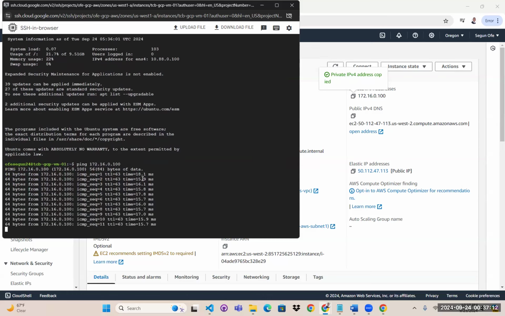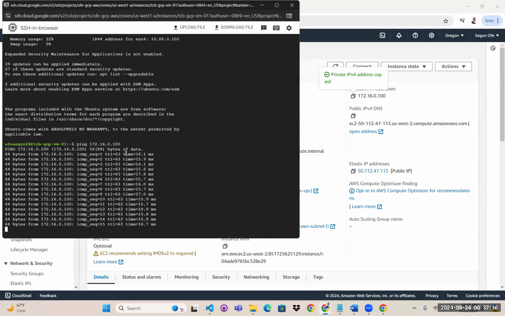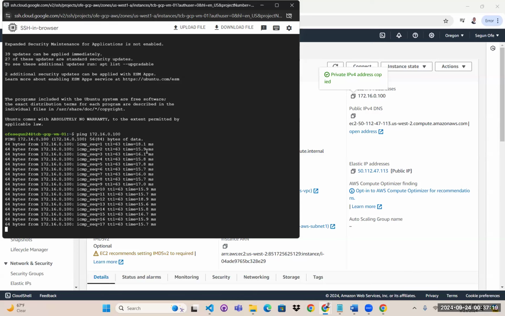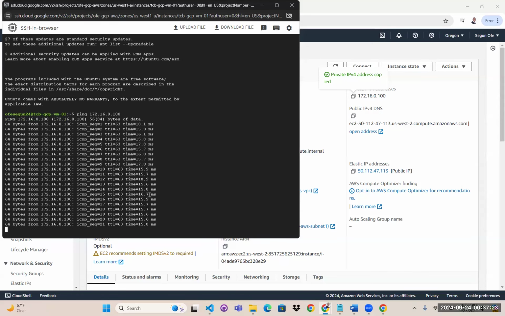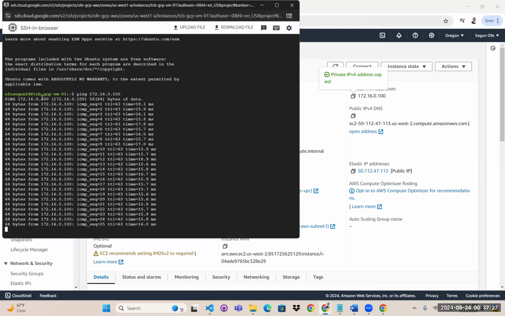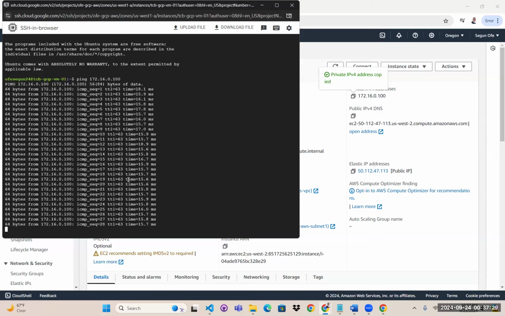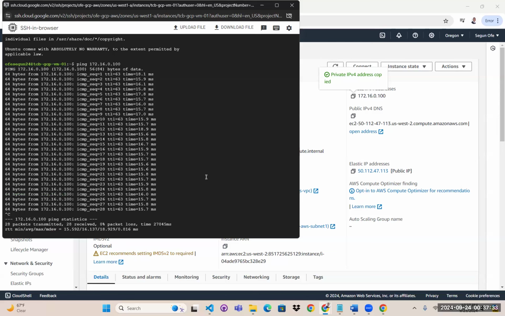And in fact, if you look at the latency, the time, look at it, so small, right? So yeah, it's connected. It's working well. Yeah, so everything is working well.